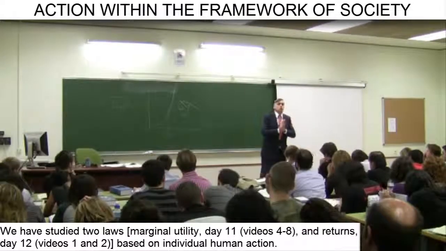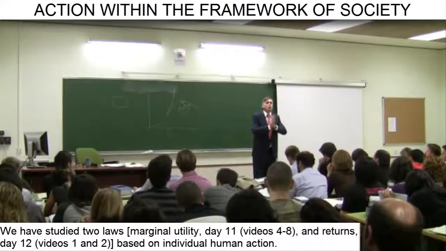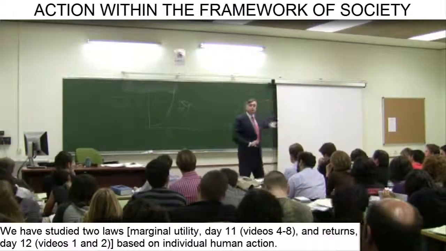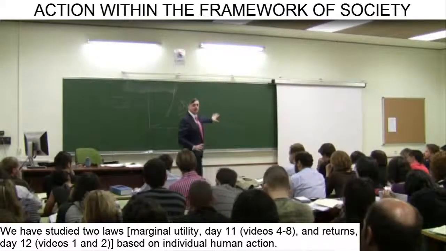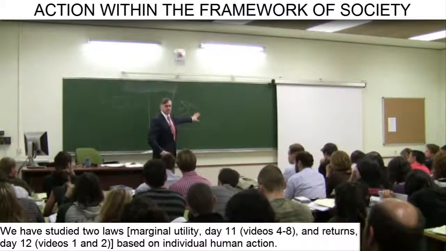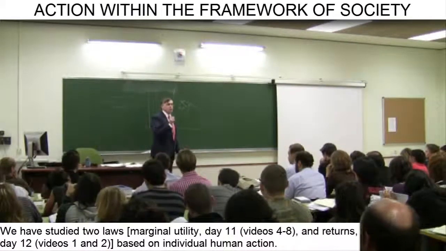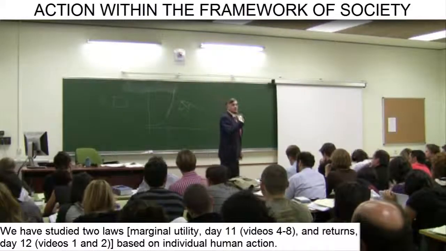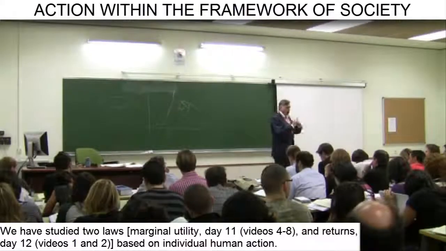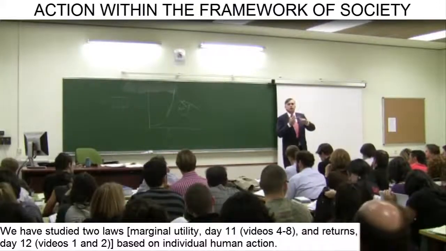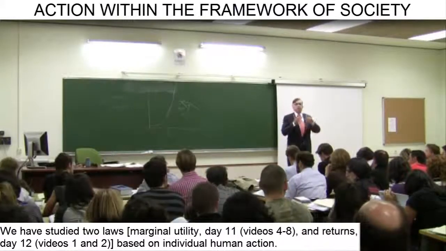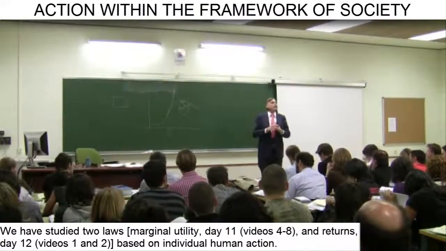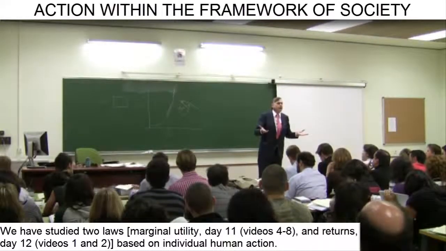Until now, we have imagined only one individual, isolated human actor, Robinson Crusoe on his island. To present these two laws, it is not necessary to bring in more people. When we construct economics, we start by supposing there is only one isolated human being, because that is the simplest approach, analytically speaking. We've studied human action, entrepreneurship, its components, the law of marginal utility, and the law of returns.